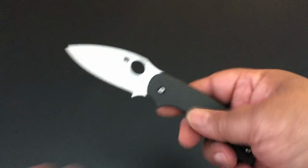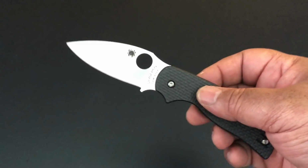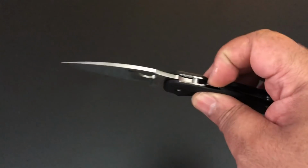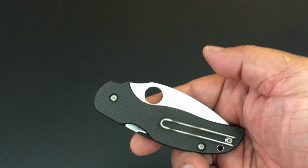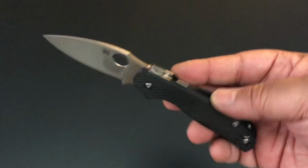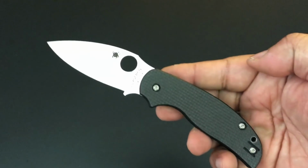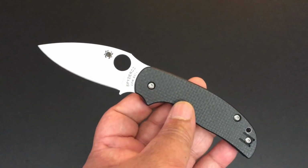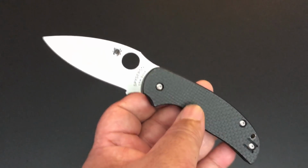So one reason I wanted my Sage 5 back is that there have been a million, I'm exaggerating, but a whole lot of variations of the Para 3. I think that has been changed more times, quicker, than any other knife. But I kept saying when I got the Para 3, I was so happy that they finally did the Para 3. But it felt to me like they had already done it with the Sage 5. Full flat ground blade as well here.